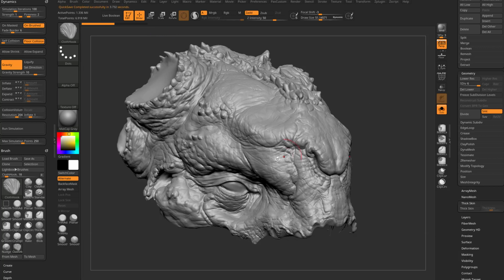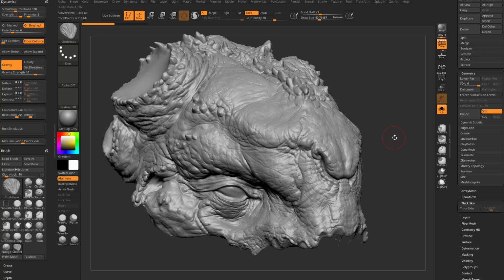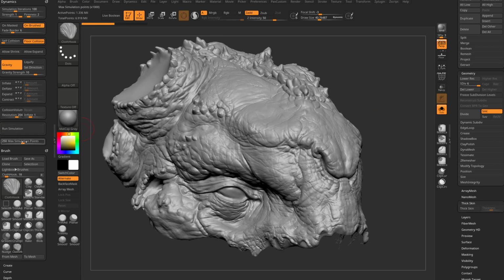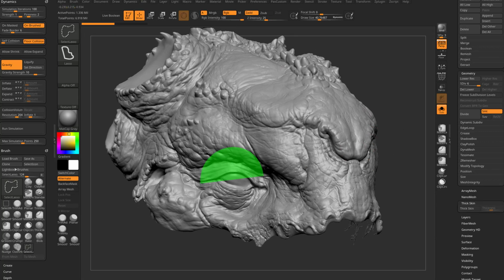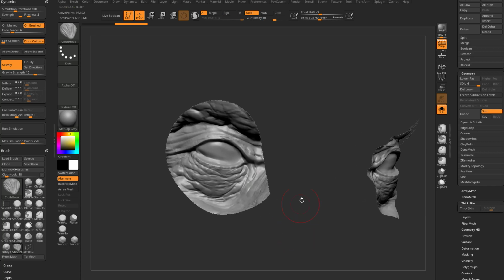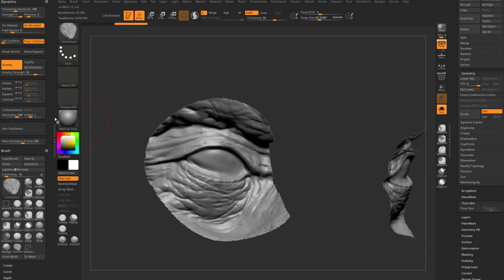But anyway, back to our object here with cloth and thick skin. So number one, we need this to work. And you know, our max simulation points is set to 250. And honestly, that's plenty. I don't need to simulate more than that. And in fact, I can hold down Control Shift, go in here to select lasso, and now I can use this lasso to go through and just isolate the areas of the mesh I want to work with. This is down to 90,000 points, which is well under that threshold.